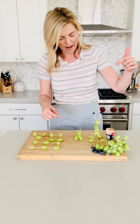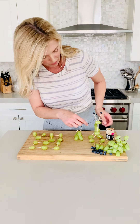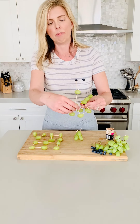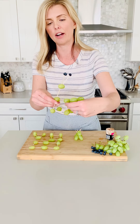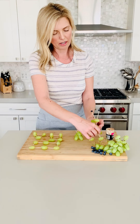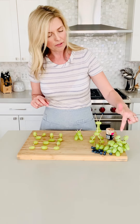And then my second grader here decided to make this really fun looking unique little monster. I'm hoping I don't break this because they'll kill me if I do. But you can see that we had actually a very interesting dynamic conversation this afternoon about physics, because he was trying to use these grapes instead of blueberries as antennae, but they were too heavy. So we got a chance to talk a little bit about load-bearing weight. I had to YouTube some video about physics, but we made it through and we're making it fun.